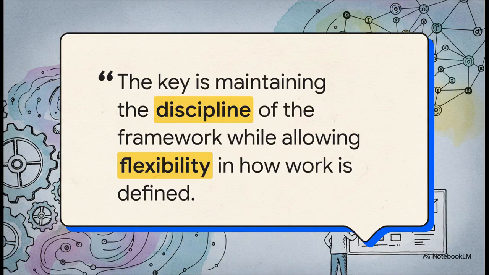This quote from the source material just nails it. It really is all about that balance. You have to have the discipline of the framework, the regular meetings, the clear roles, but you also have to have the flexibility to accept that you can't perfectly predict the outcome of a data experiment. It's about being disciplined in how you approach discovery.